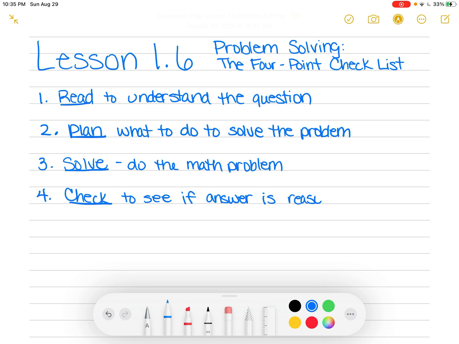If I ask you, someone has 2 apples and another person has 3 apples, and you say, oh, the answer is they have 100 apples. Does that sound reasonable? Is 2 and 3 going to give you close to 100? No. So that's what the last one is talking about. Okay, so let's go through and do an example.